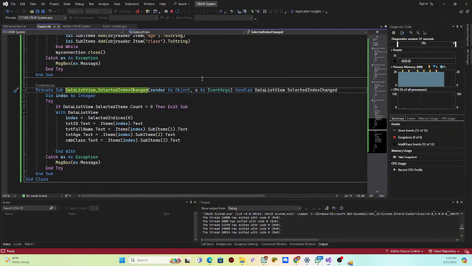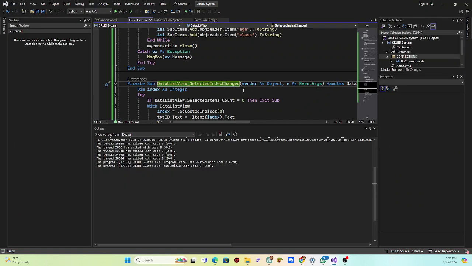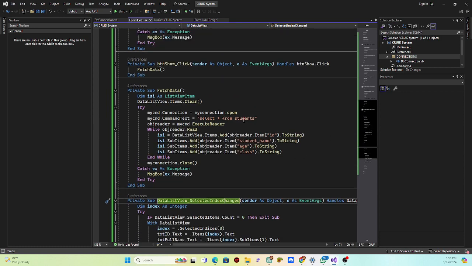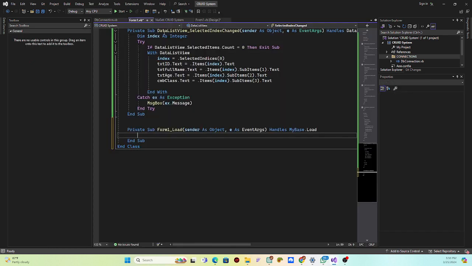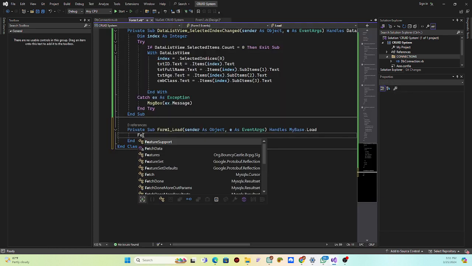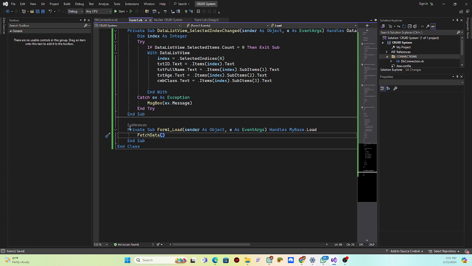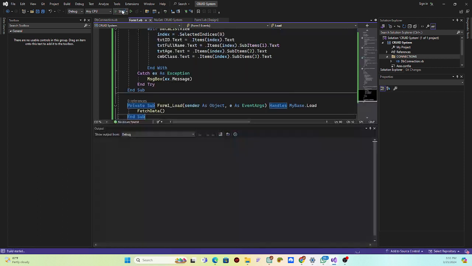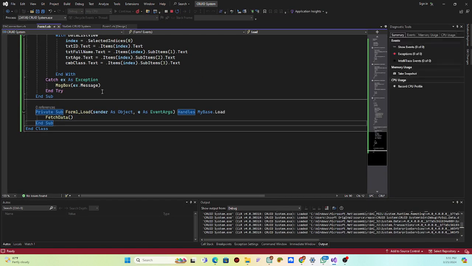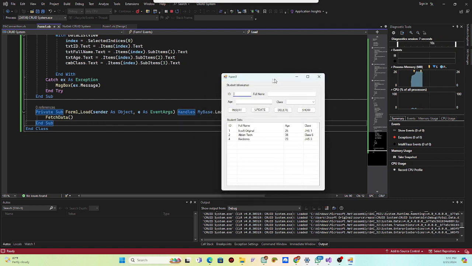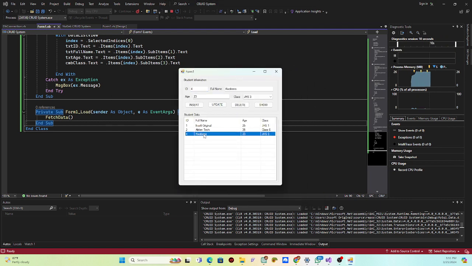Yeah. So I know the last thing you'll be asking is, you want the data to always fetch whenever you start the software, right? It's very simple. Just go here, double click here, and from here just call fetch data, and that will be all. When you click on this, it's actually going to fetch the whole data and bring it when the software always starts. All right, I believe this video finds you great. If you can see the data, they are now being readable right here.